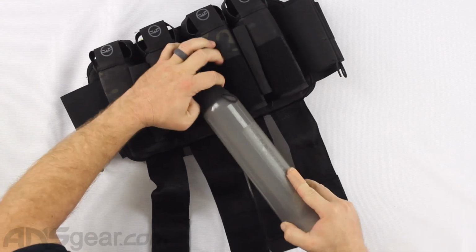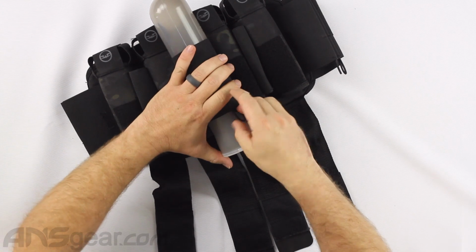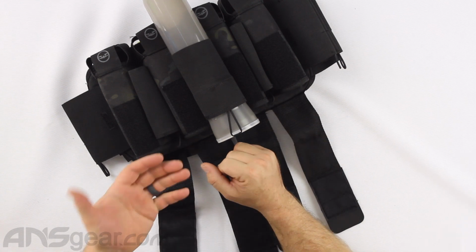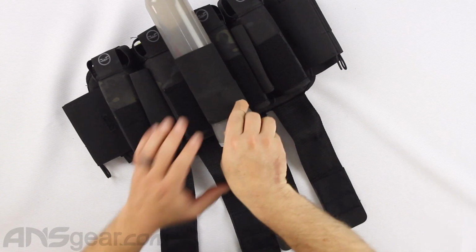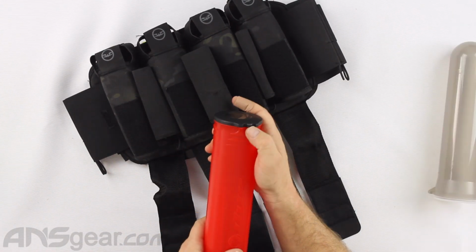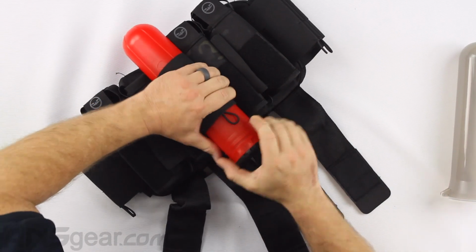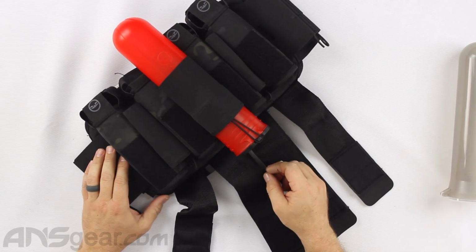But typically this would be for putting this pod in and then hooking this loop around the bottom of the tab to make sure it stays locked, because it's got nothing to come around the top of it. But a lot of the pods don't have tabs like that anymore. Either the tab is recessed. You could do it on this one. Let's see if we can get this one in here. A little thicker pod here. And it'll hold it on that alpha pod.